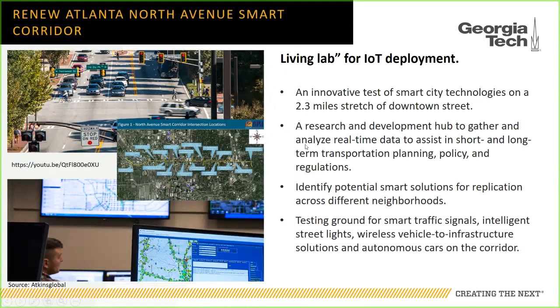and this is an ideal place for a test bed for this technology implementation. The City of Atlanta and Georgia Tech and a bunch of other partners combined together are implementing this project. It's a research hub to gather and analyze data in real time. There's a back office operation monitoring information that is being collected and then collated and curated for gaining knowledge, so that it could potentially be used for making policy-level decisions and how we can deploy this across the city in different places. Replication strategies, which work, which did not work, and the primary focus there is redesigning our traffic lights and how autonomous vehicles can be implemented in our city. So this is an excellent test bed and currently generating lots and lots of data as we speak.